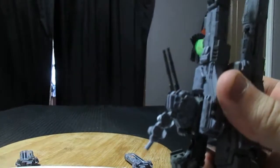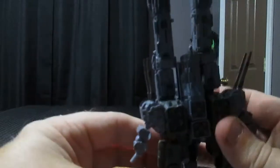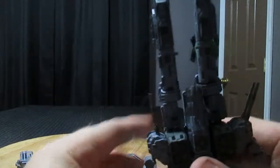This thing here appears to be on a slider. So, yep, it's definitely on a slider. If I just start to slide up, got it. Okay, got that. All right. Now then. All right, next up.